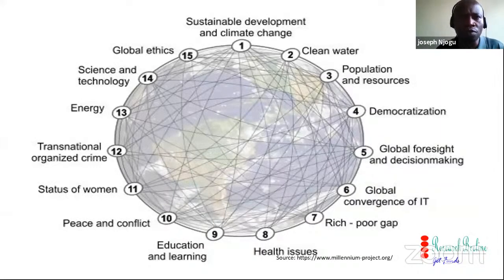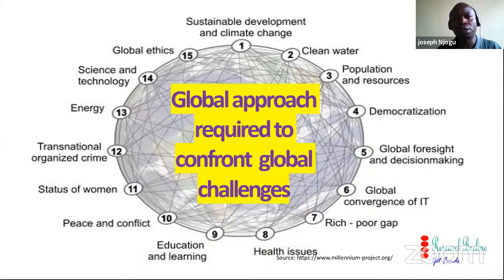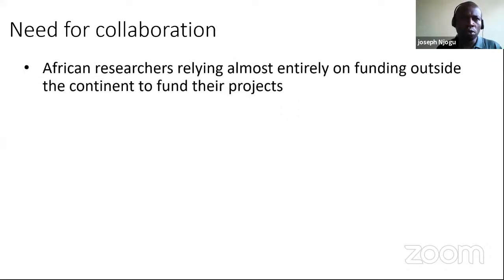And it's not just COVID. A lot of global challenges are facing the world right now, from climate change and a lot of others. So these kinds of problems demand a global approach. So we need collaborations to be able to face these problems. And so we are left in a position where, as African researchers, we must work with everybody else, both here and internationally.